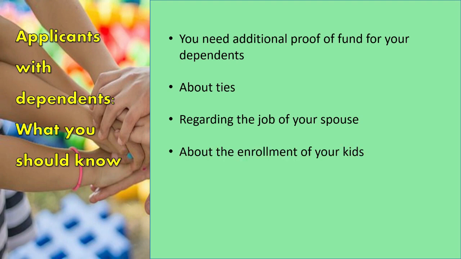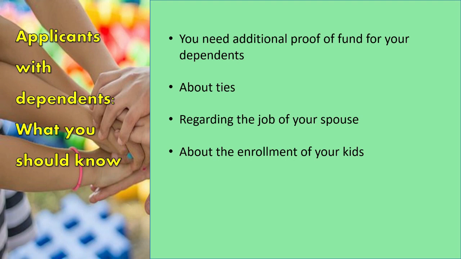About the enrollment of your kids. This could also be a way to demonstrate ties, like my kids are currently enrolled in school, and they won't be coming with me to the US, but on holidays they want to come around. These are part of those things you want to use as a demonstration of ties, especially if you want your children to have visas, if you want to keep them as dependents when you go to apply for a visa.